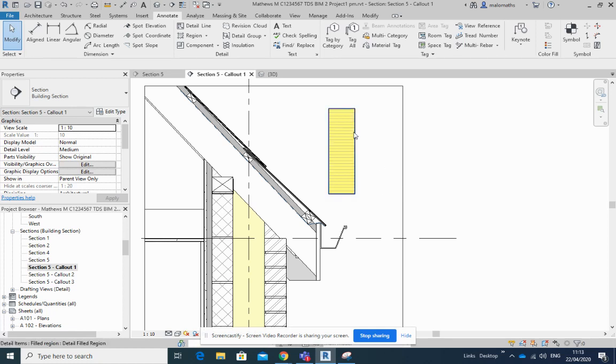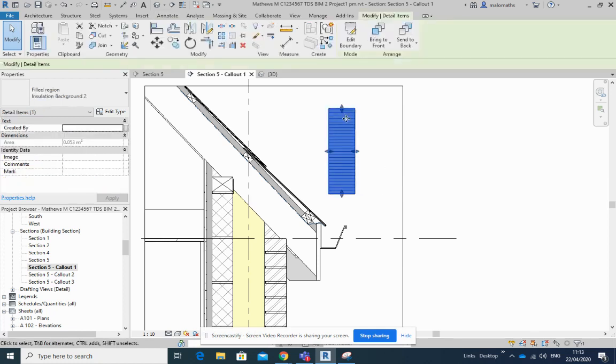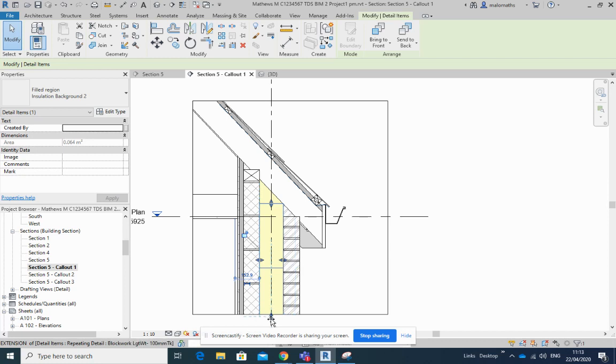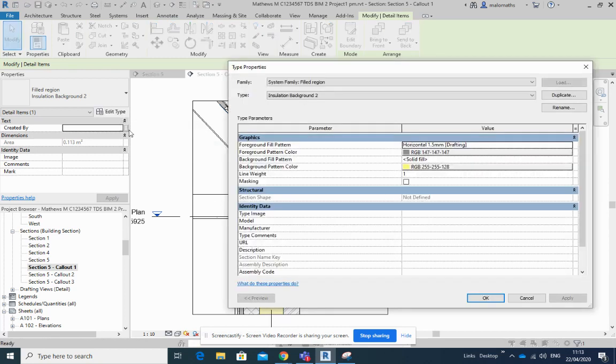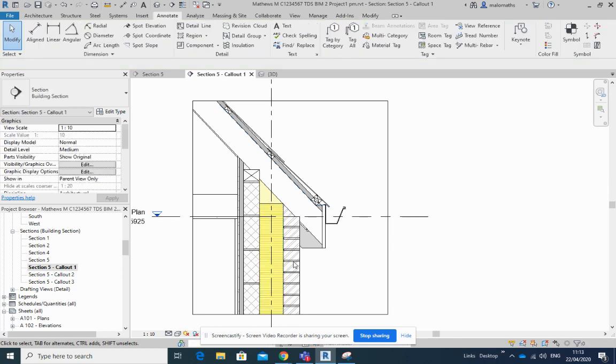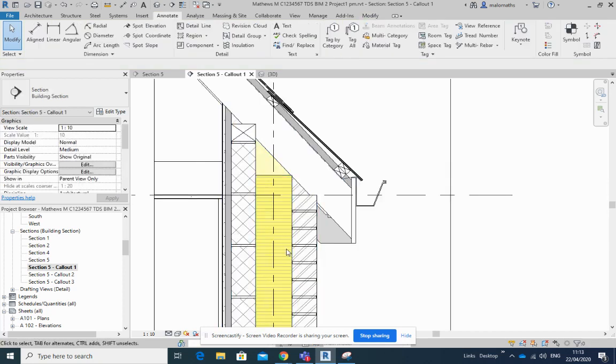Now watch what I'm going to do. I've created it outside of where I want it, but I can move it over and into here, position it. And now you can see, look, I'll stretch this out here, so it's quite editable in that way, but we can't see our lines. Now why is that? Well, this is why. I have to go back into the edit type, and look, here's the masking, which means that it's going to overlay the color that is there. So I'm going to check that and go OK, and there is my nice rigid insulation coming up here.